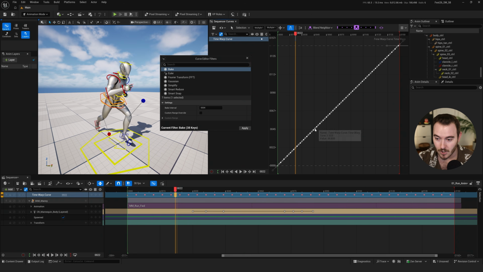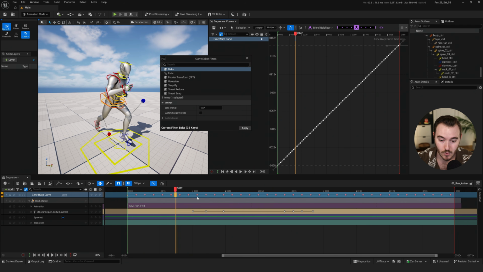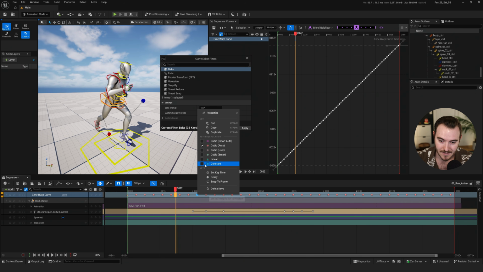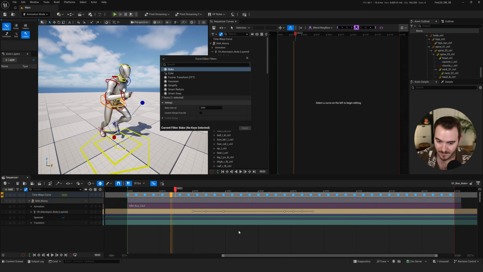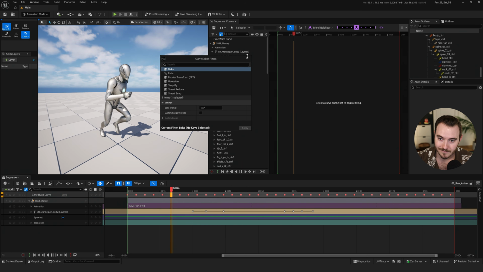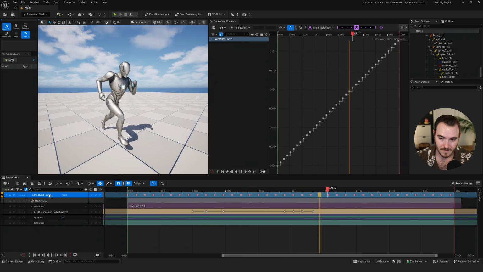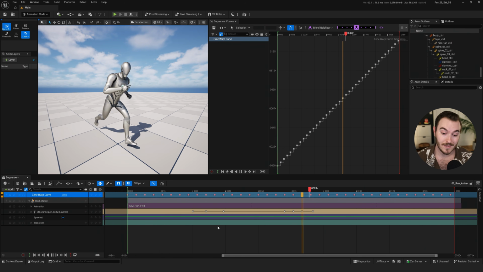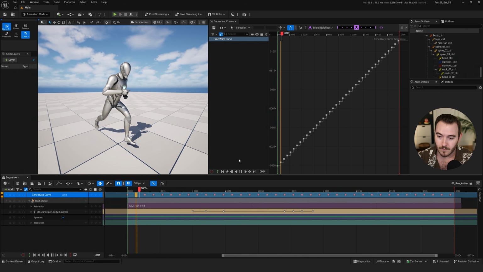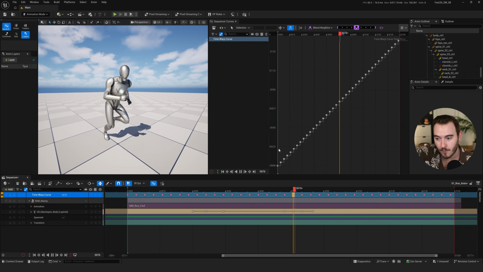But if I select this curve and hit 5 on my keyboard, it will set automatically to stepped keys. But to be visual, I'm going to say right click, and I'm going to say constant. Actually, I need to select all my keys to do this properly. So we'll select all the keys, right click, constant. There you go. And now, hopefully you can see that I'm getting the animation very stuttery, right? It's very stop and go, and that's what I want. That's the point. So time is now jumping every 4 frames.